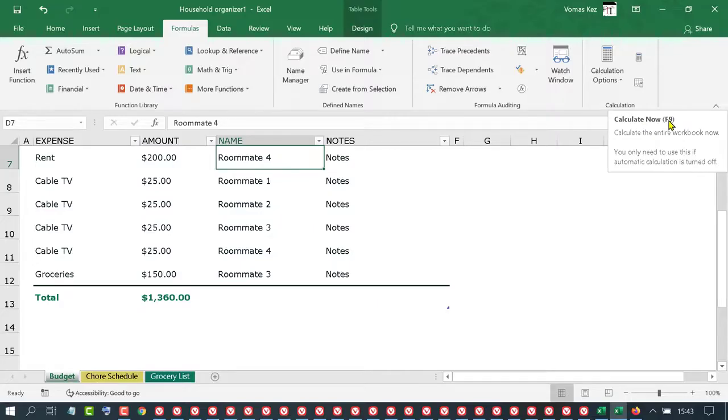Calculate now, so you need to use key F9. Calculate sheet, so Shift plus F9. Calculate the active sheet now. You only need to use this if automatic calculation is turned off.